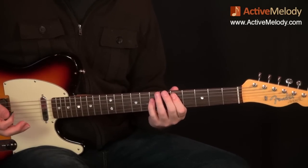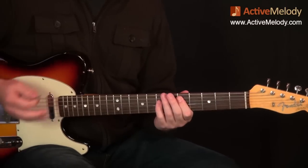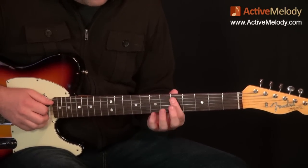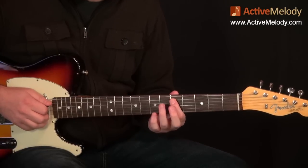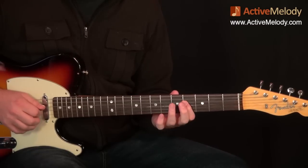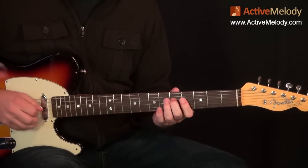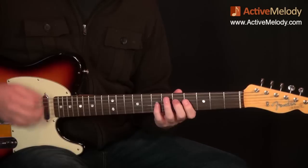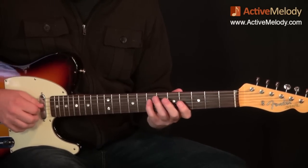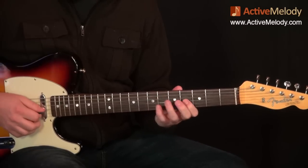It's also the beginning of the major scale too. So you actually are learning two things there. But you take your pointer finger at the fifth fret, fifth string, and we're going to go to the seventh fret, fifth string. Then we're going to go to the 4th fret, 4th string. I'm just showing you the scale, and then we'll get into the specific licks. 5th fret, 4th string. 7th fret, 4th string.